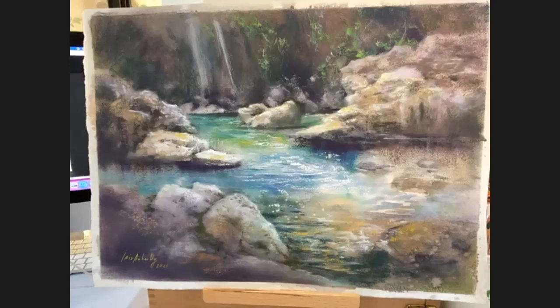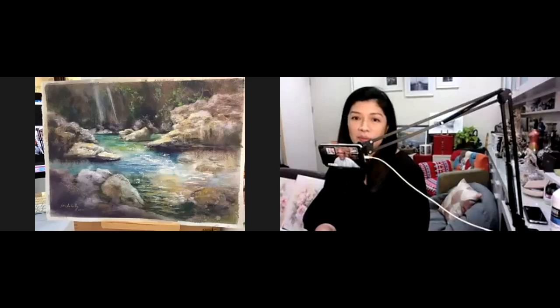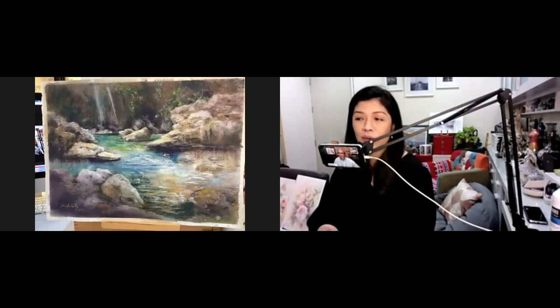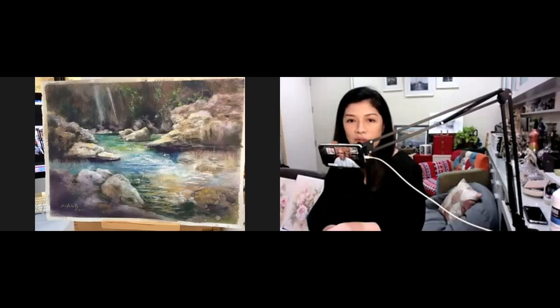Is this something you only recently did, or is this one of your favorite spots? Is there a story behind it? Well, yes, actually, I belong to an art group here where we're doing soft pastels. Every month we have a challenge, and because of the pandemic, everybody's indoors, you don't get to go out. So we said, let's paint something that we miss, the outdoors. We got some photos from our members, so we all painted. I have a photo from a friend who allowed me to use it, and I used that for this painting. We miss going out so much, and I think everybody does too. So I thought, why not paint something like this instead of my usual subject, which is still life.